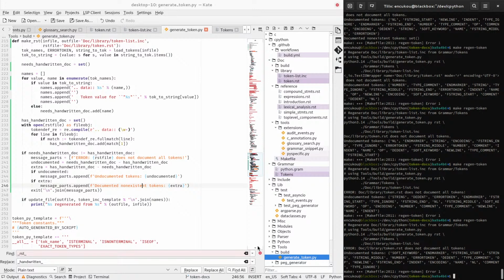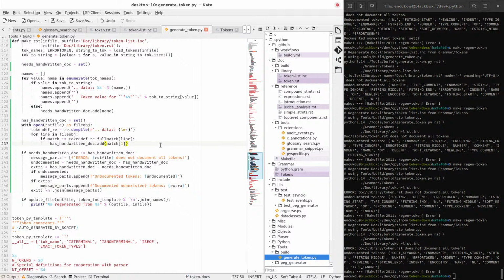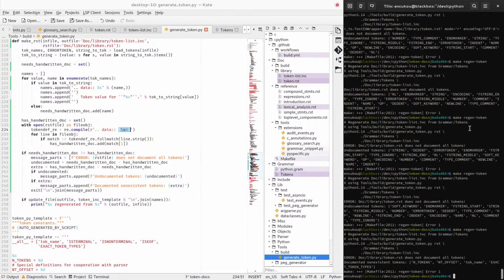So great. Nice. All right. So there's apparently a problem with the regular expression. I'm using full match, and I probably want to strip the line. Then there might be a newline character at the end that's not matching. Ah, that's it. Great.